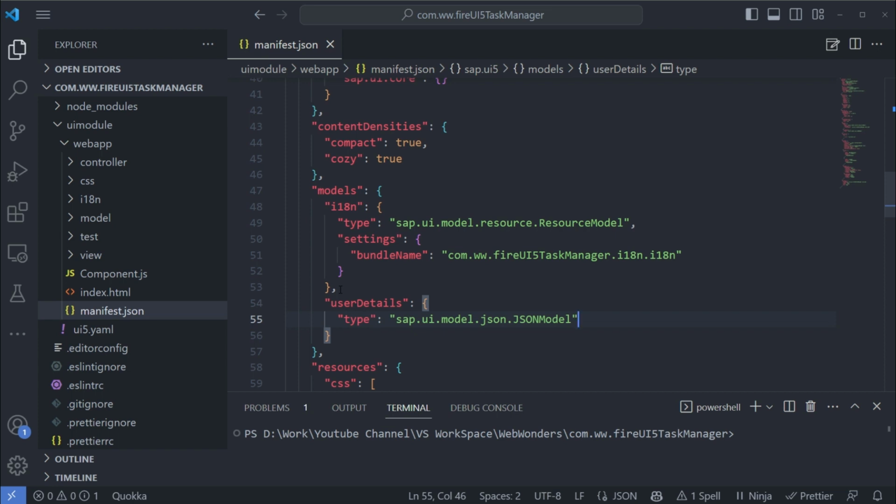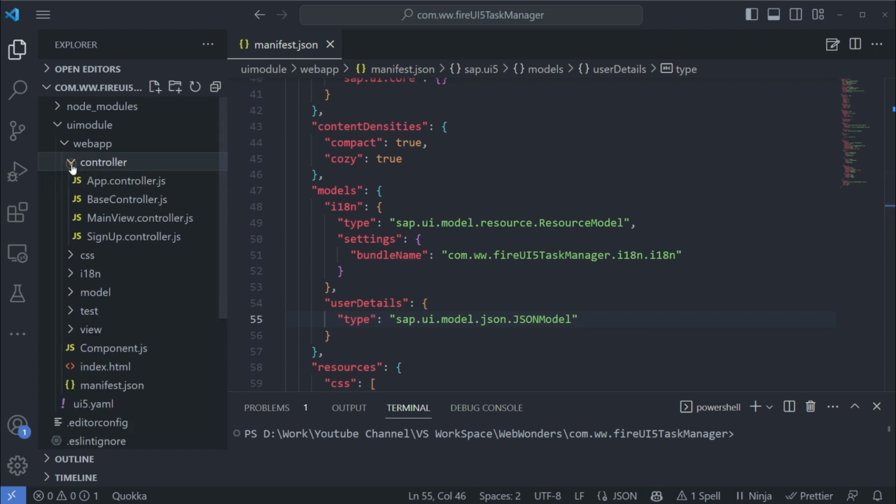Now I want to show some dummy data already in the UI. For that purpose, we need to create a data object and assign it to the model. As we want to do it for the sign up controller, I want to do this assignment of data for this model in the sign up controller itself.